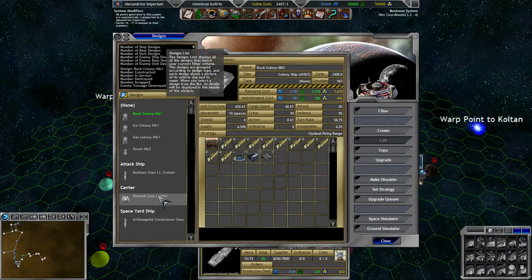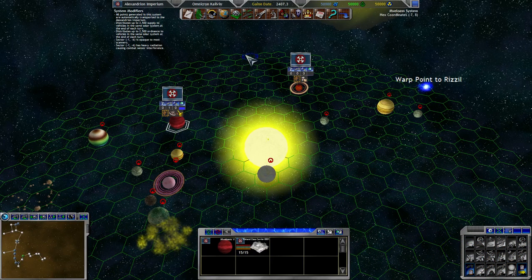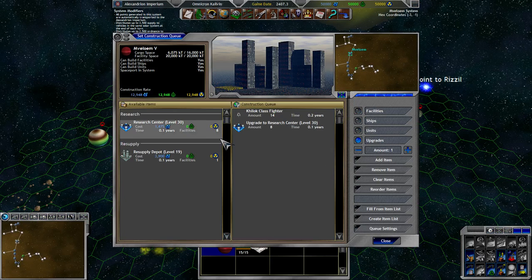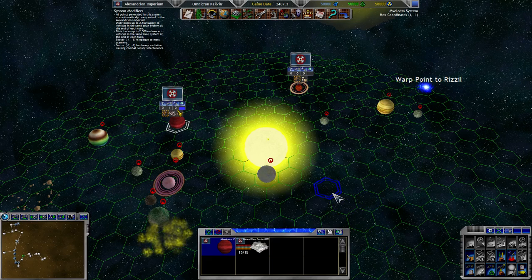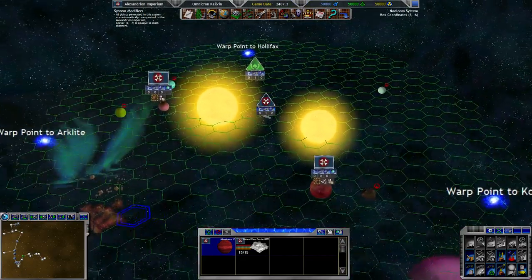But yeah, we're getting to the point where I think it's going to be a little easier to sustain larger ships, especially now that we have researched some improved supply depots. Yeah, the resupply depot improvement will help. Because the Death Star takes over 3,000 supplies a turn, and the supply depot we have now just can't handle that.